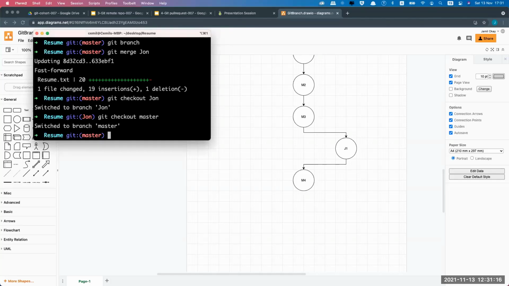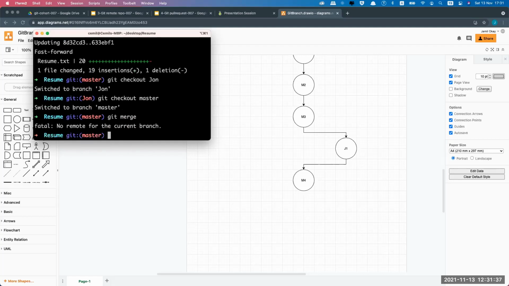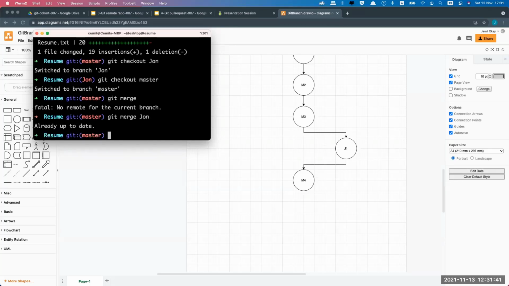Well, this time, because we merged, if I run the merge again, like Hisham, is that correct? Yes. Hisham, perfect. So as Hisham said, if we try to git merge once again after we already did, it will just say, okay, we have to say John's branch as well. So already up to date, which means it's all done.